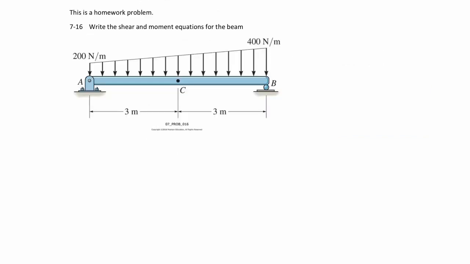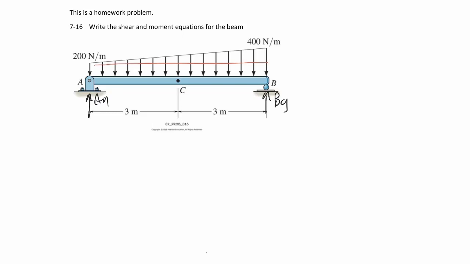All right, this is a homework problem that I want you to work on, but I just want to help you set this up and write the equations for this. What you have to do is recognize that there's the triangle load and a rectangle load. So let's go ahead and draw that in there. I'll let you figure out the resultant, or the AY and BY. We know that there are going to be some reactions there.